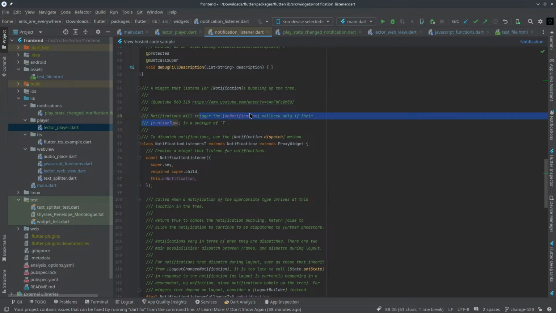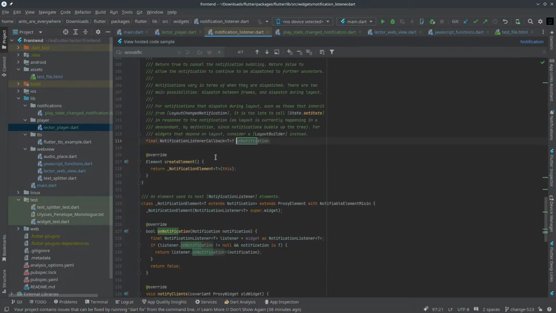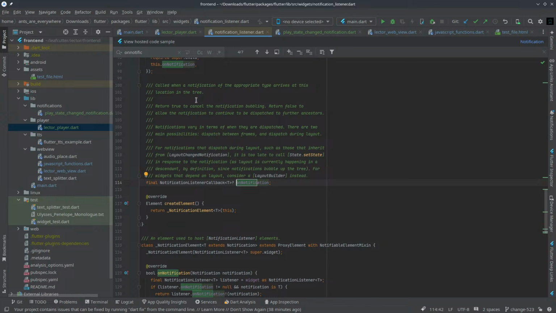Notifications will trigger the on notification callback only if their runtime is of subtype T. That's fine. Wait, didn't I click on notification? Called when a notification of the appropriate type arrives at this location in the tree. Return true to cancel the notification bubbling.